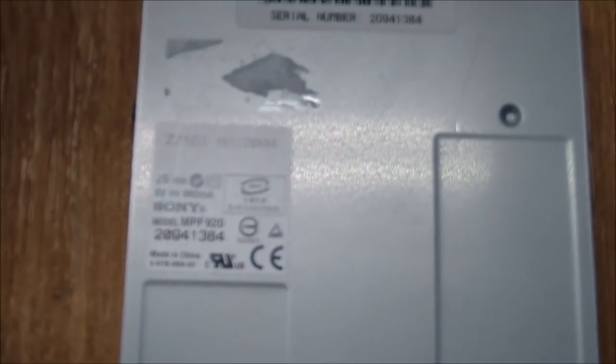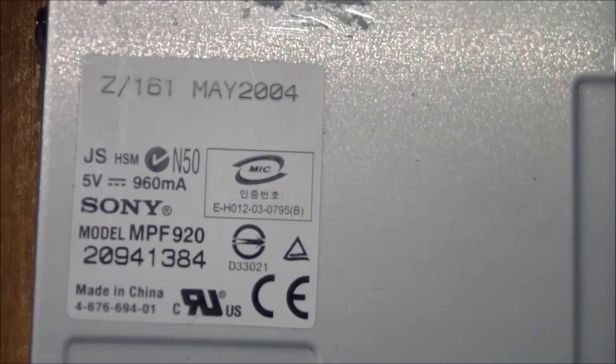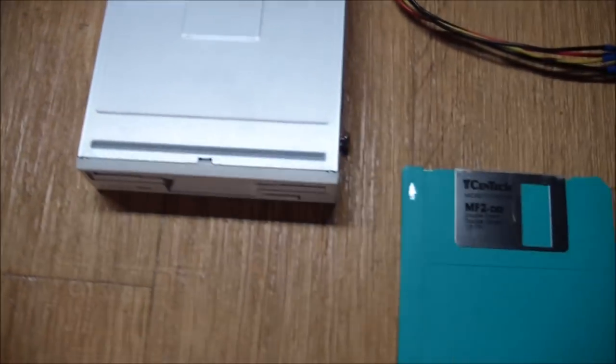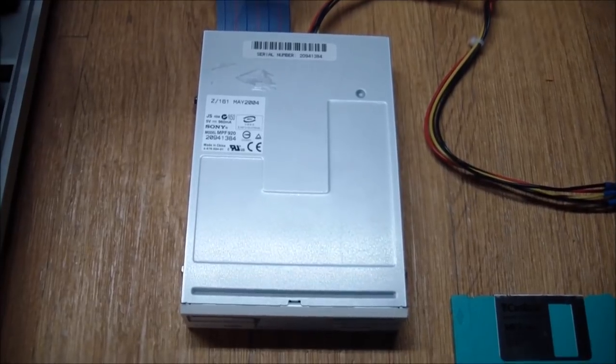It is a Sony MPF920, which they made tons and tons and tons of. I haven't tested this particularly with any other drive yet, because the Sonys are pretty much what I have, but there's no reason why another drive shouldn't work.